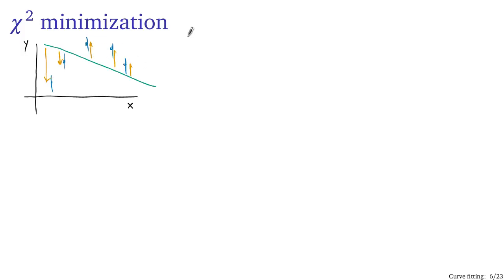The actual computation is fairly straightforward. What you're doing is you're computing the deviations, and you're summing the squares of the deviations. We square them because if they're positive or negative, we can't just add them up. Positive would offset negative under those circumstances. But if you square them first, you get some measure of the size of the deviation of all of those points from the line. The smaller that sum is, the better.